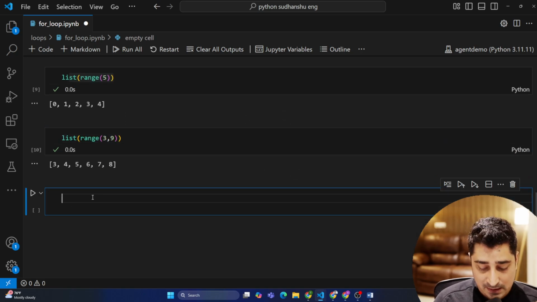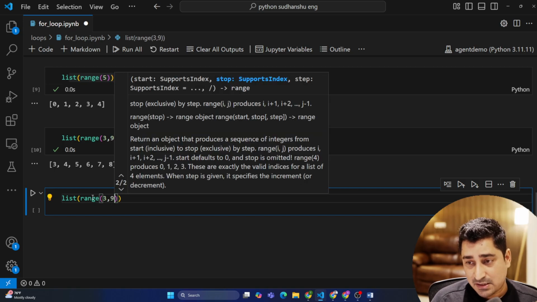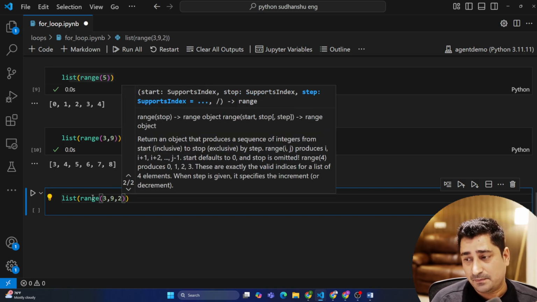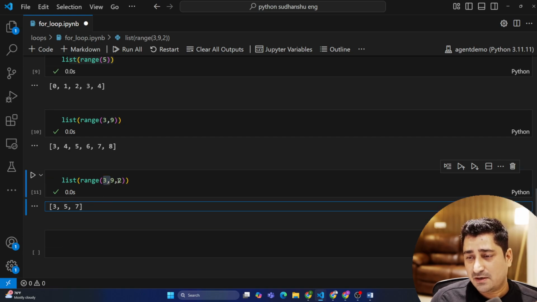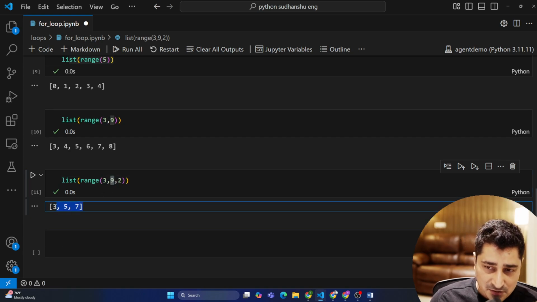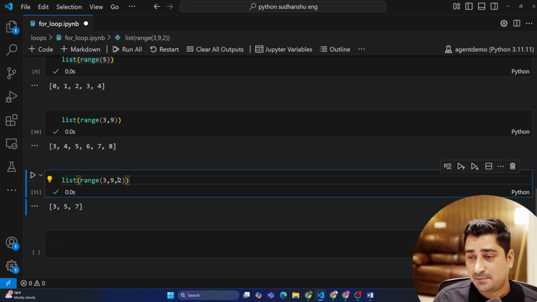Now inside a range, I can give a step size as well. I believe this is something we have already discussed in my string slicing operation, so similar kind of things. I can give a step size as well. So start from 3, go till 9, take a jump of 2. If you're not giving 2, by default it is going to take a jump of 1. So start from 3, 3 plus 2 is 5, 5 plus 2 is 7, 7 plus 2 is 9, and 9 is the upper bound, so it is not going to print it. So 3, 5, 7 is the output that you will get out of this range operation.